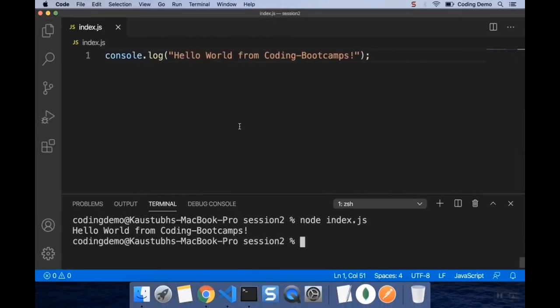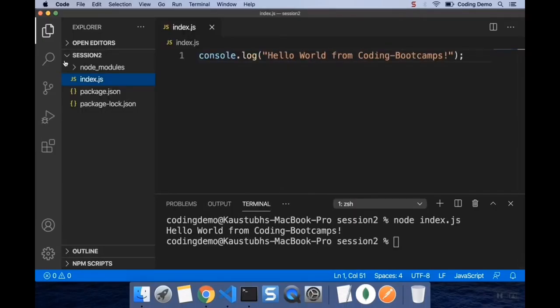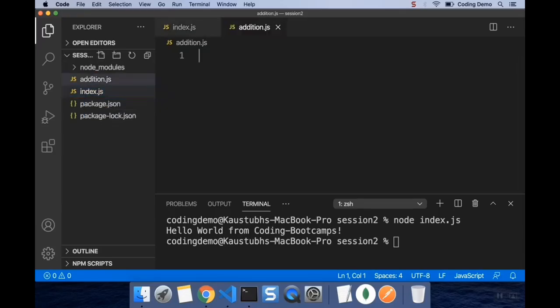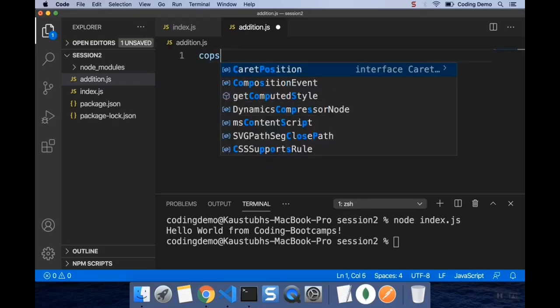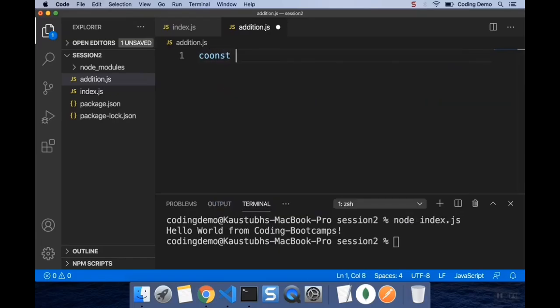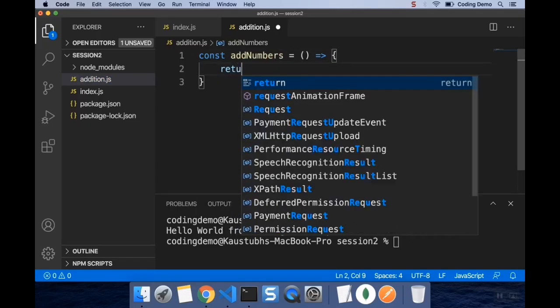So let's move back here and let's write a single arithmetic operation of addition. For it, let's create a new file called, let's say, addition.js. Okay, so in here I'm just going to create a function for addition of two numbers. So I'll say const addNumbers, and I'm going to use the ES6 way, and I'm just going to return the addition.